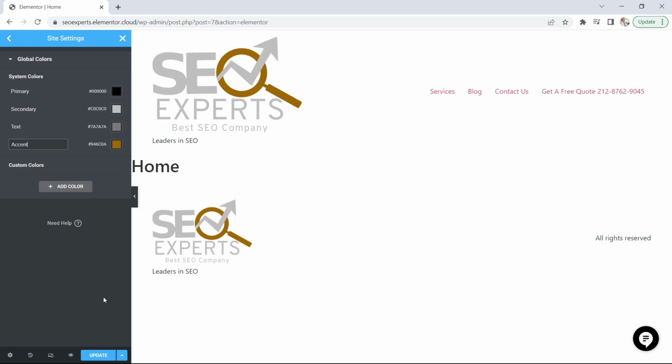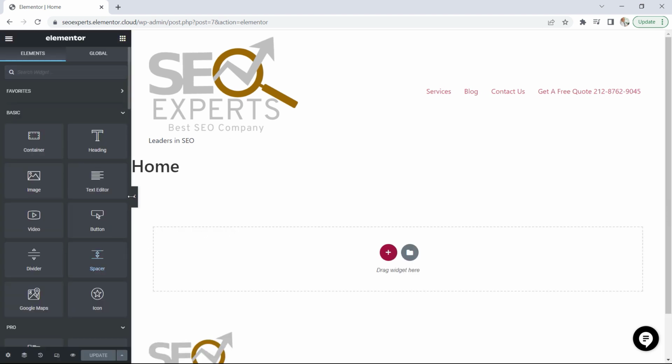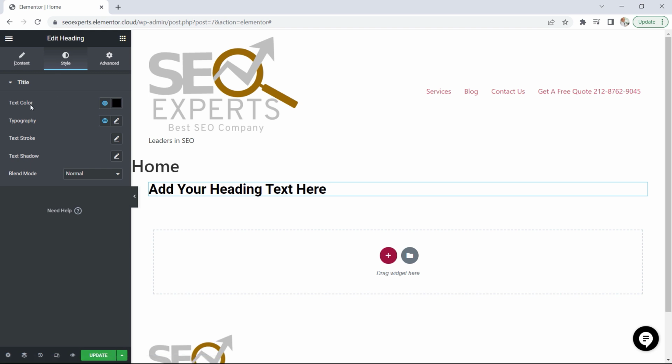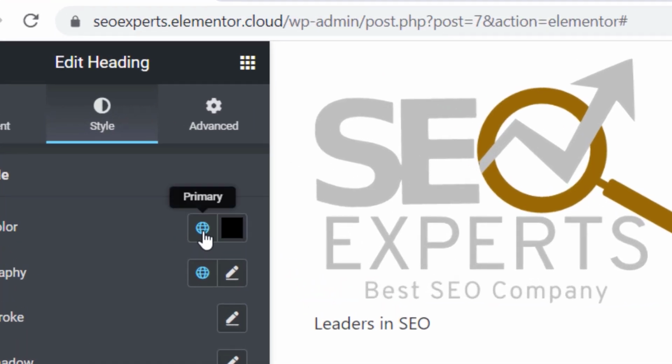So check this out. I'm going to go ahead now and update. And let me give you a very quick demonstration of how this would work. I'm going to close this. Now, let's assume that I add a header into my content area, right? Now, if I go to style, you see right here where we have our text color, you're going to see this icon right here, which is kind of like the global icon.